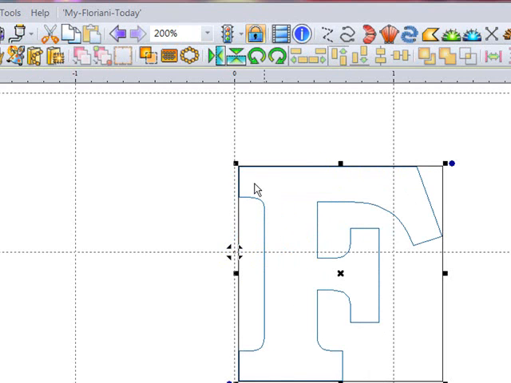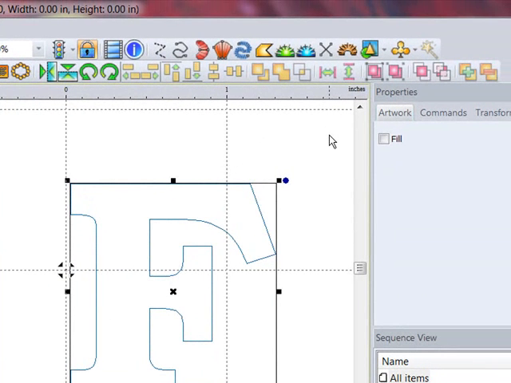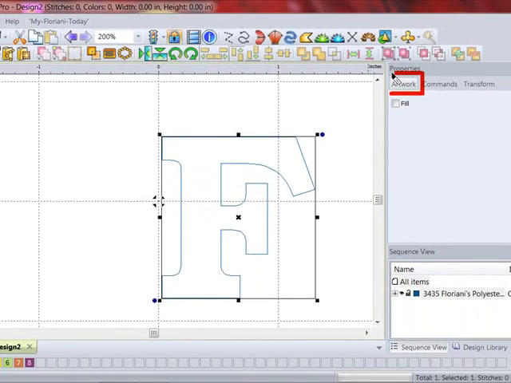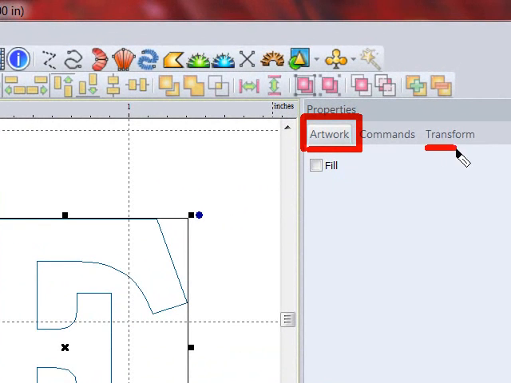So instead of trying to drag it till I like it, I'm going to come into my properties box. It tells me, Kathy, you are working with a piece of artwork. So I already know what's going on. Now it tells me I can transform this artwork. That's commercial for resize.